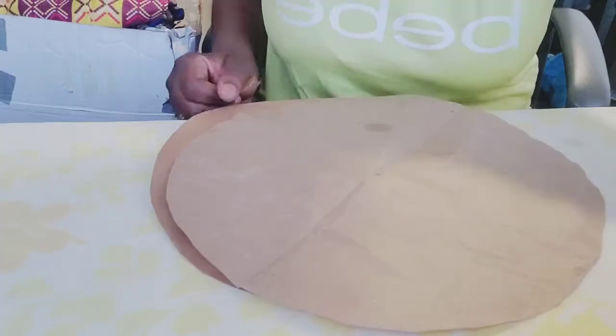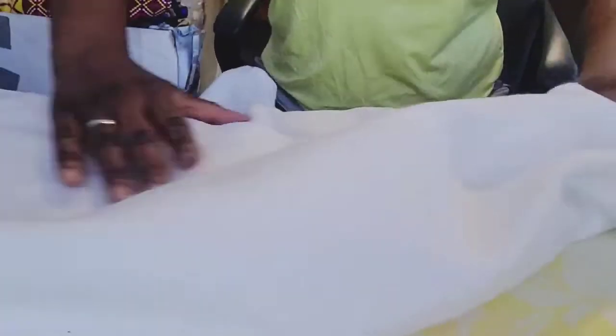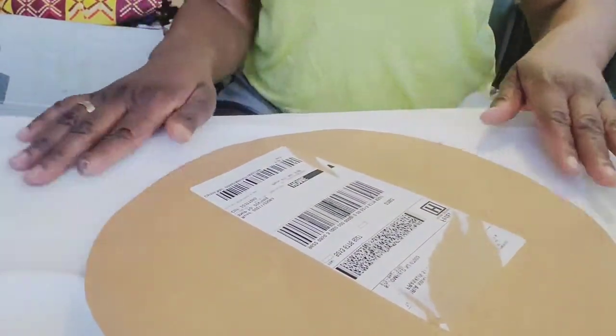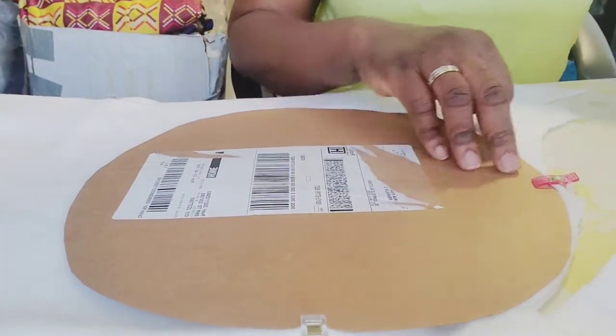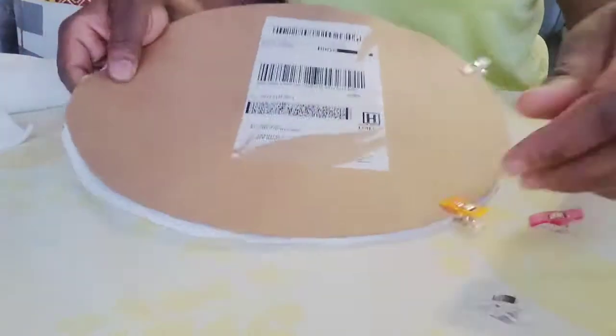There you go. Now I already have a hard cardboard that I already made with the same size which I use. So now we'll be cutting. I'm using this fleece fabric, very beautiful fleece fabric. You can use felt, which is a common one for making this French style beret, or any kind of beret.